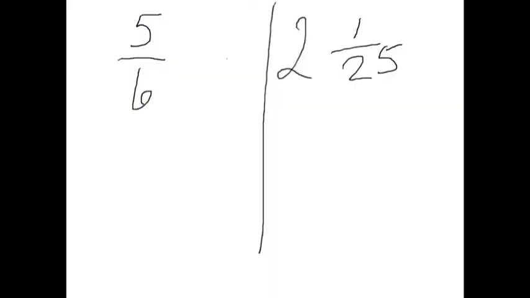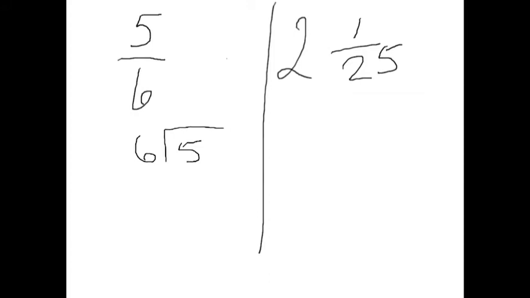Let's start by turning fractions into decimals. A fraction, by definition, means a comparison between two numbers. So the fraction bar is just like a division bar. So 5/6 really is 5 divided by 6. So you put the top number inside the division box. You put the bottom number outside the division box and you divide.